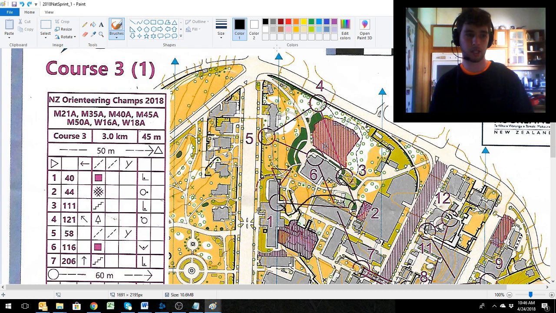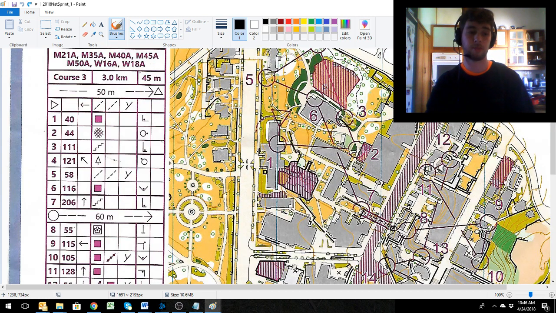So a little bit more complicated leg is 6 to 7. Again, just simplifying it down. So you can either come around to the right, something like that. And so for me, that would involve thinking about, I'm going to go around the edge of this building between these two buildings, back past 2 even. It's probably what I think about. I'm going to go back past 2 and just go straight on from there. And then as soon as I go past the building, I'll go left and into 7.